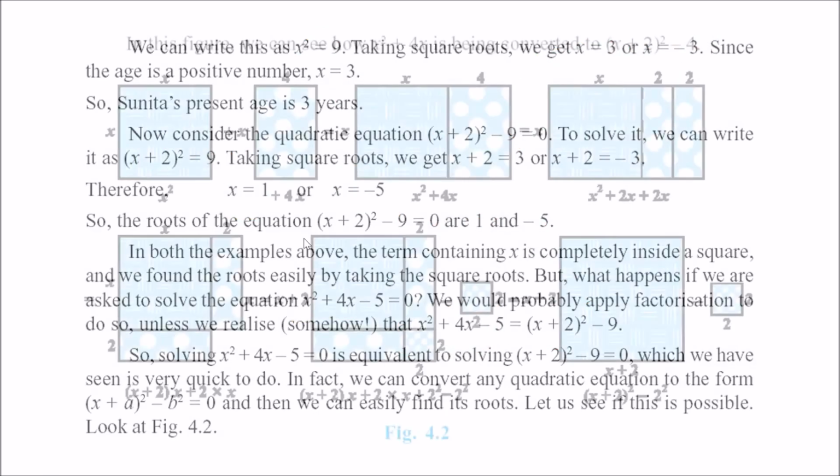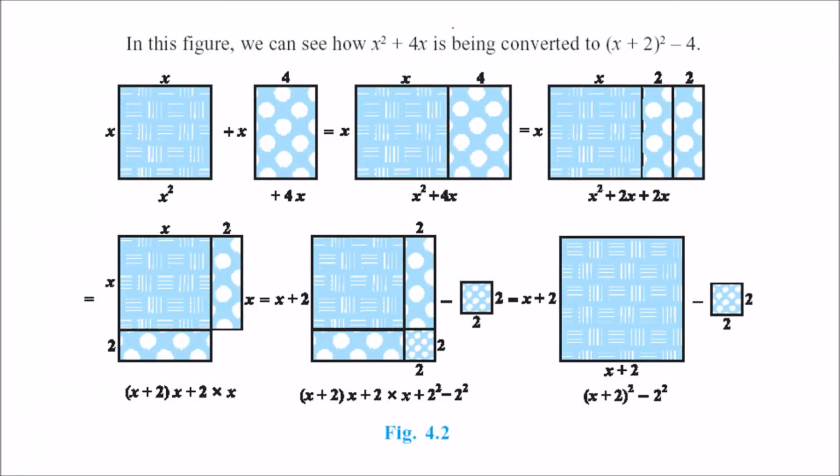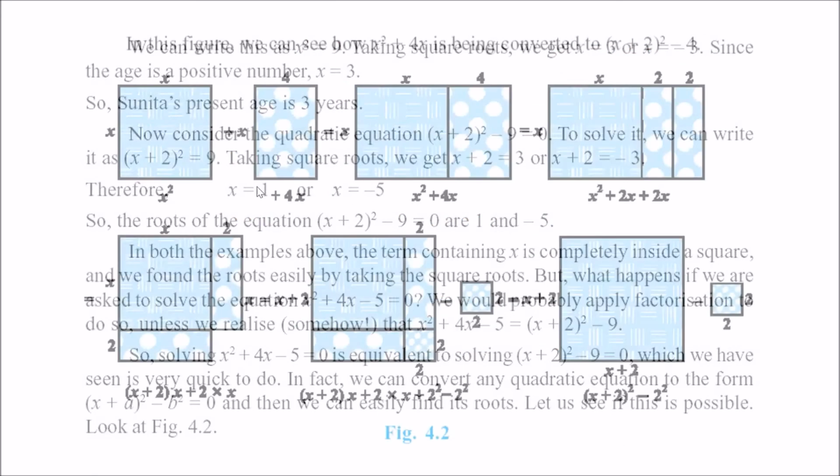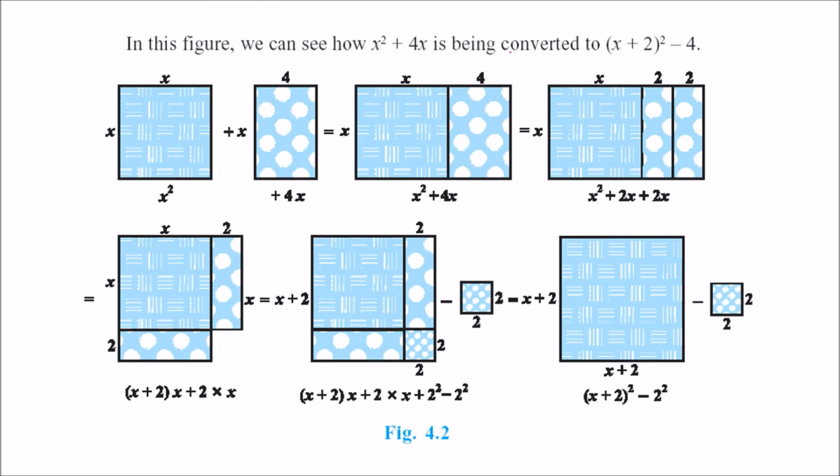So how are we going to solve it? Let us understand how we are going to get this. Just consider this situation, x square plus 4x. Just concentrate on this. We'll talk about minus 5 later. What is exactly this? This is x into x, say this area. 4x is say 4 into x. Just combine them, so this will be equal to x square plus 4x. This is x square. This is 4x.